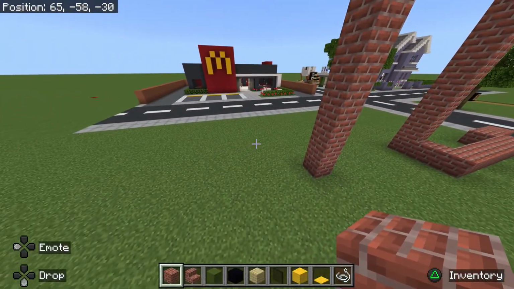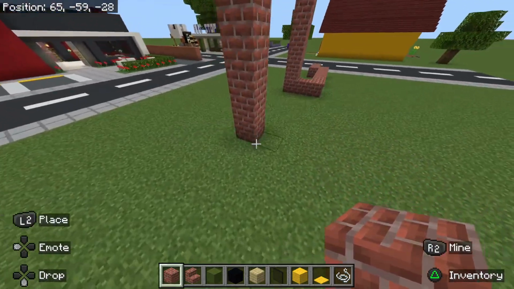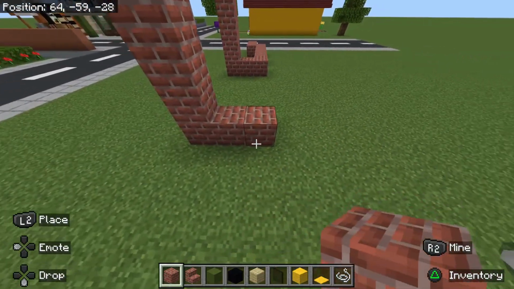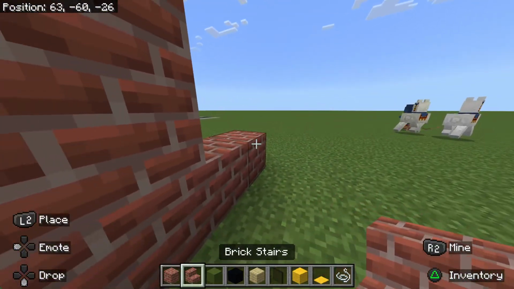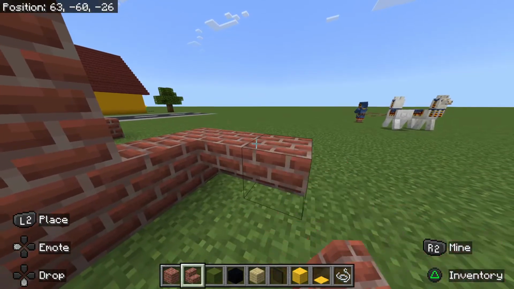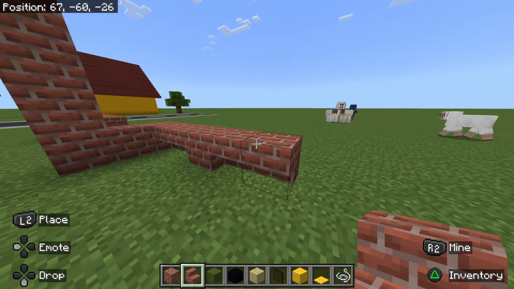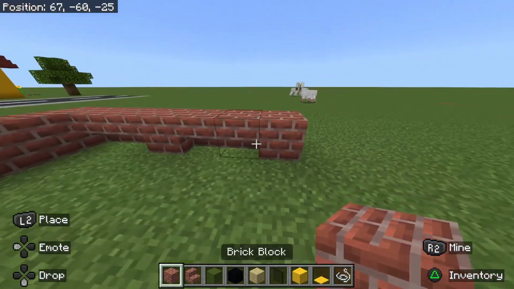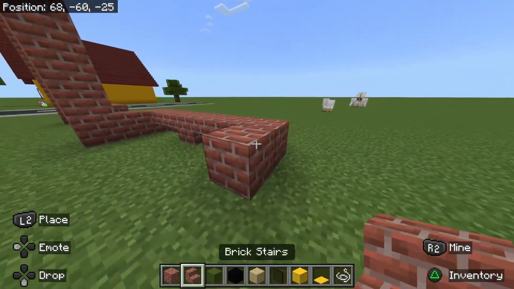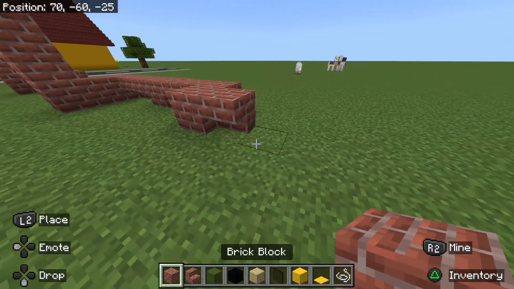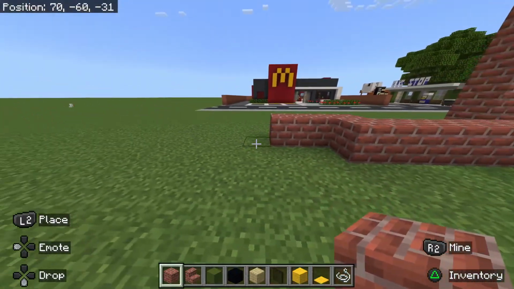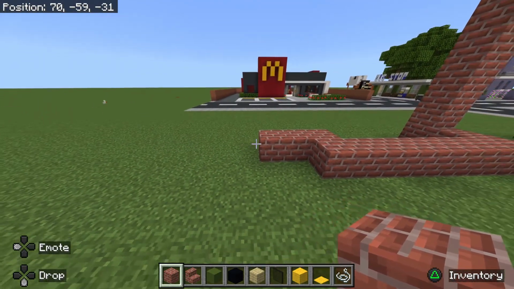So take that block that hit the ground and extend backwards by 2. 1, 2. And then go right by 2 with the upside down stairs. 1, 2. Brick block. 2 more stairs. 1, 2. Brick block. Extend towards you. Upside down stairs to the right. Brick on the end. So we have the exact same thing on both sides.